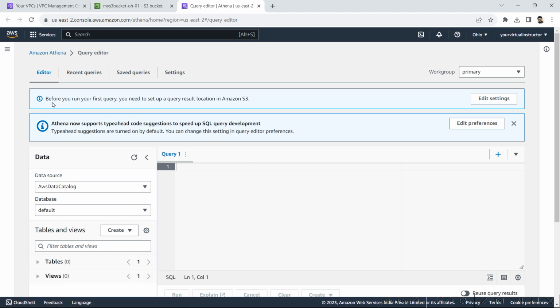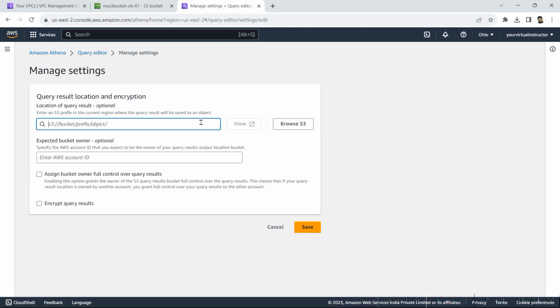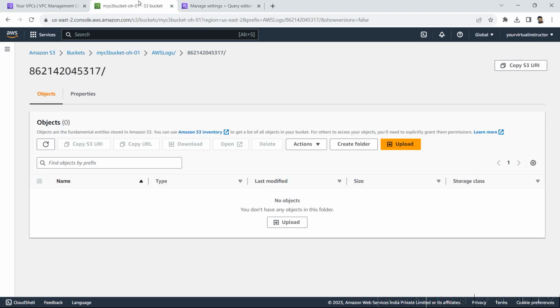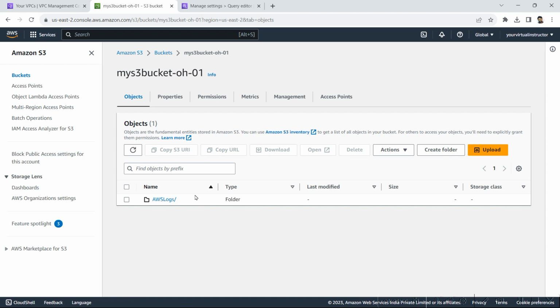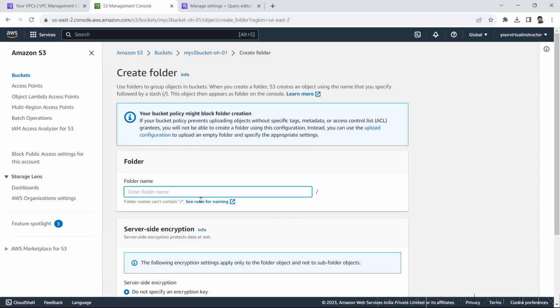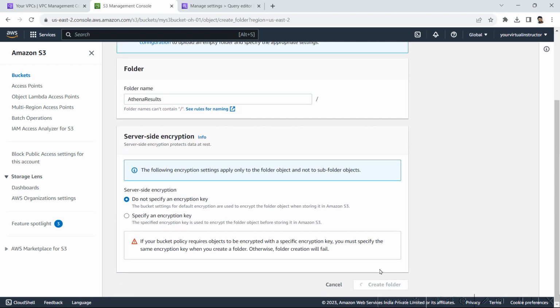Here it is giving me the message that you need to set up a location for the query result. So I will click on edit settings. Here I have to give the S3 bucket URL, select my bucket, go inside it, and here I will create a folder with the name, say Athena results, and will create a folder.